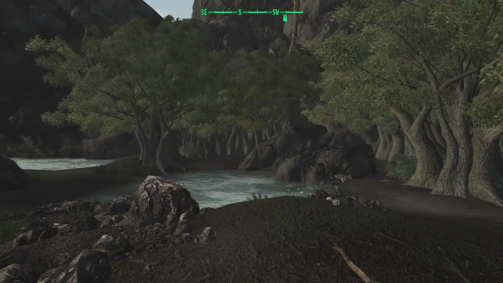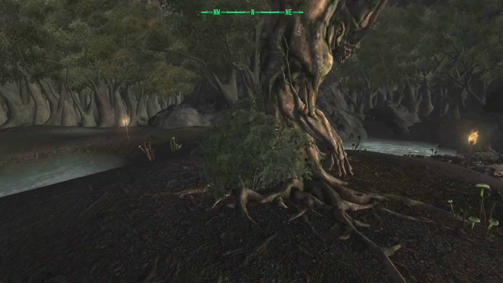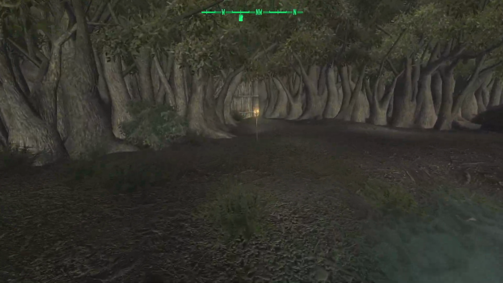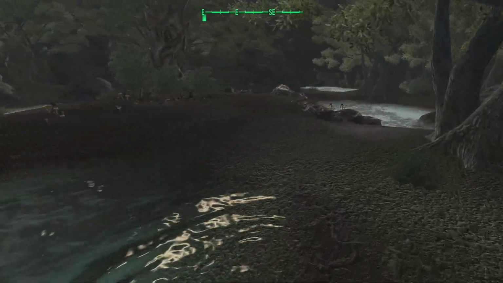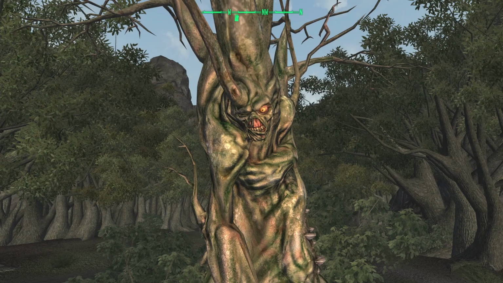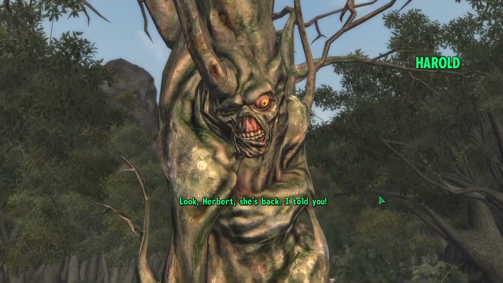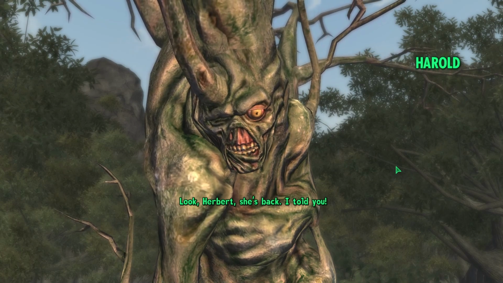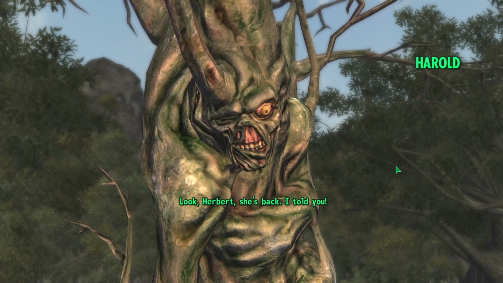So I'm thinking that there might be a way for me to talk Harold into not wanting to die. I don't know what I need to do for that. Maybe I need to talk to the tree minders. Look, Herbert, she's back. I told you.